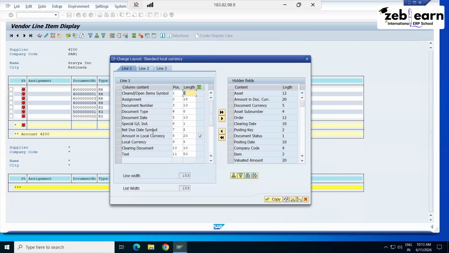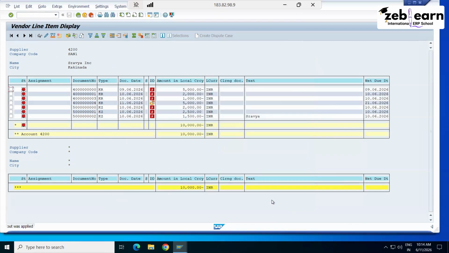Net due date symbol is there. Okay, let me just show. See whether you can see due date. Okay, here. Now net due date. Select this. Select net due date. Get it here on the left hand side. Now the new net due date is here. Select it. Copy.